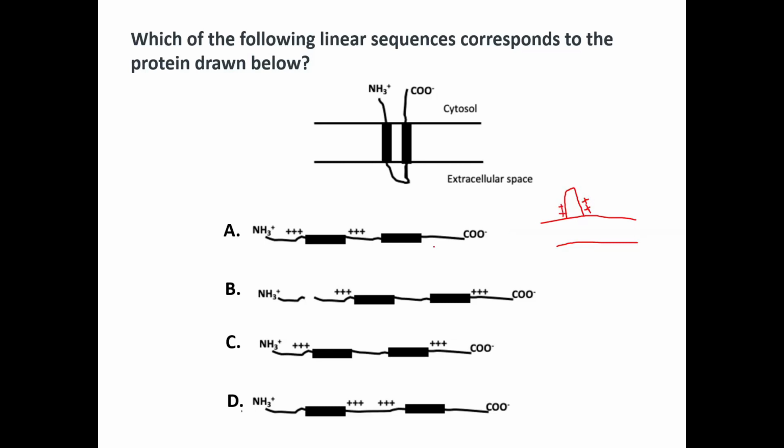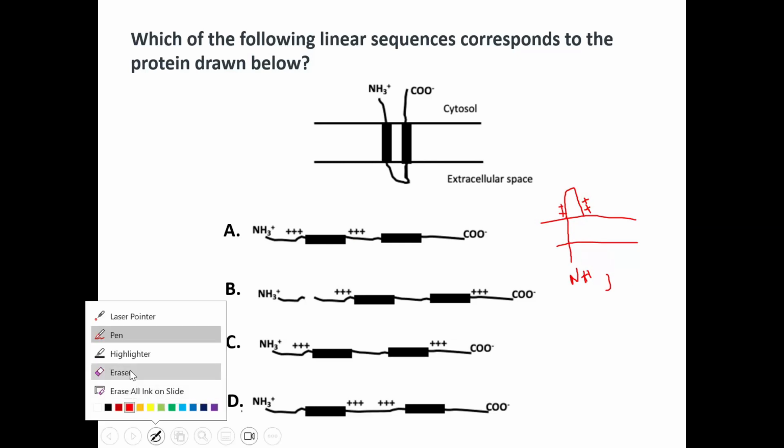So if the pluses are on this side, right here, in between them, the part that must be on the cytosolic side. So here, if I'm just drawing it like here, NH3 right here, and then I have a plus, essentially that does not work. So how do we do this?